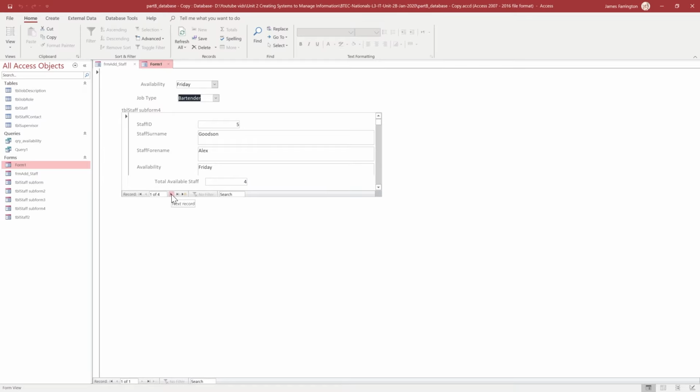We can cycle through them using the next record options here, or using the scroller here. Just click through, just make sure. You can see here, obviously I've been playing around with some of the data that I'm expecting to see, and yeah, that should be fine. Just to confirm that, we can open up our tables, we can look at the staff. So here are the records that we're expecting to see.